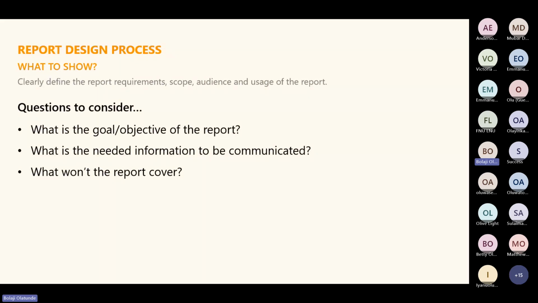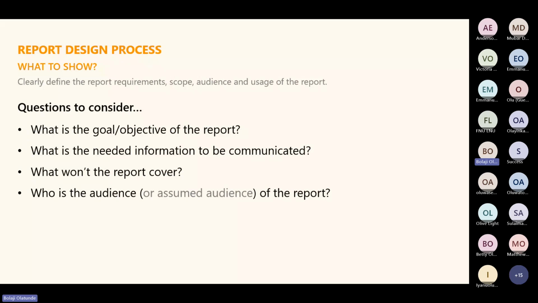Who is the audience or the assumed audience? So for some of us that are not yet creating reports for businesses, we are just doing passion projects, personal projects put up on our portfolio, you can assume an audience for your report, just to help guide you in creating something that makes sense, right? So who is the audience or the assumed audience of the report? Who is going to use the report?